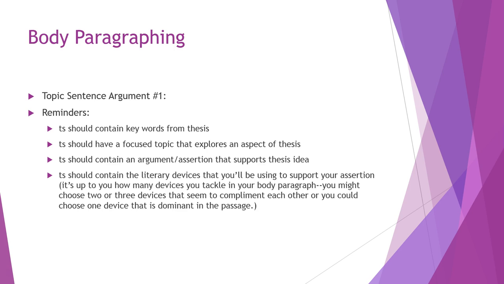For the body paragraphing, we're going to follow a simple structure. First, topic sentence. The topic sentence should contain keywords from the thesis. As you see, each of these points goes back to that. It should list what the argument is, and what lit device you're exploring within that paragraph, or what tool. So in the case of a Q1, you would focus on how the individual tool you're going to look at in this body paragraph impacts overall theme in the poem.